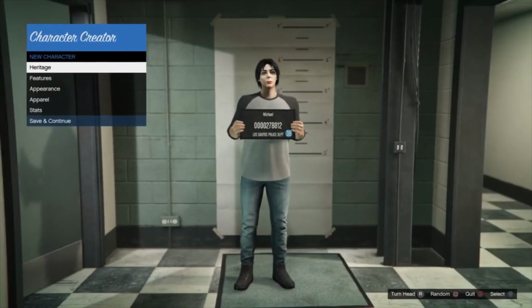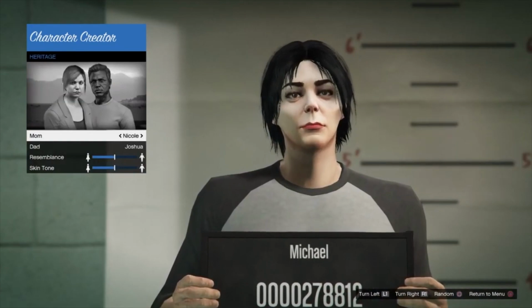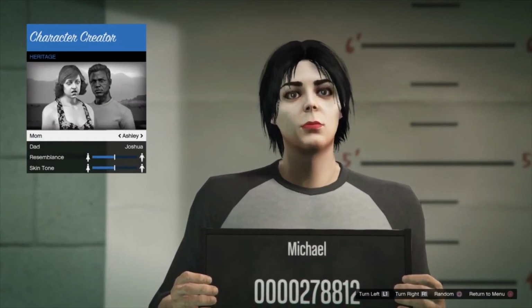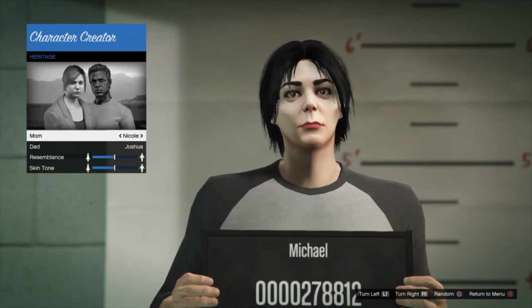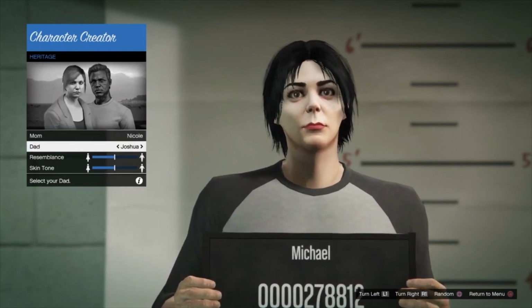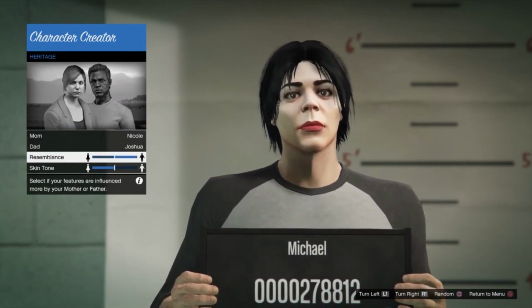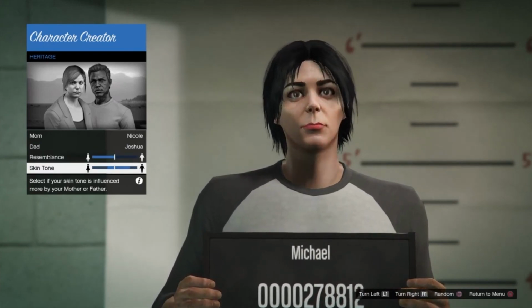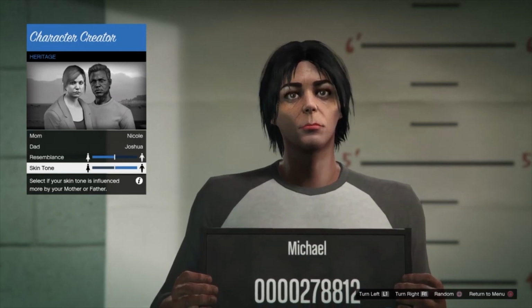So, guys, first thing you want to do is go to your heritage. Then you want to do this. Whoa, what the hell? I look so bad. You want to go with the mom for Nicole and Joshua for dad. Make sure you have the resemblance all the way to mom. Skin tone has to be white. You can make it dark if you want to make it look like the 80s Michael.